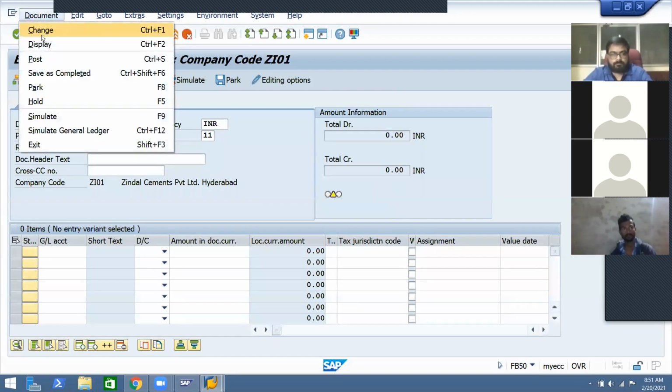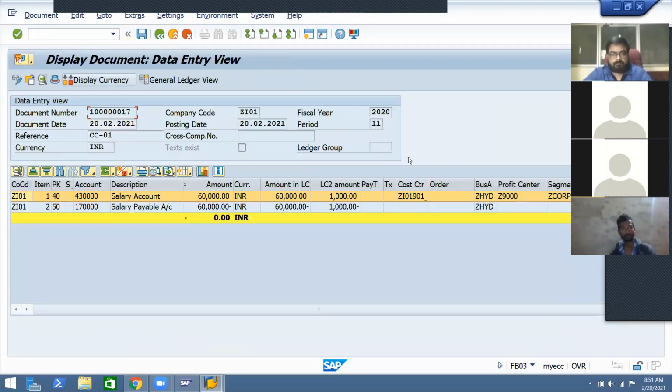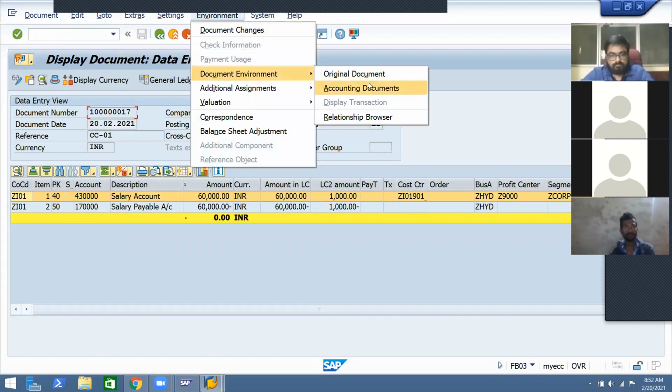And this document has a controlling document. So from the environment menu, select document environment, accounting documents.